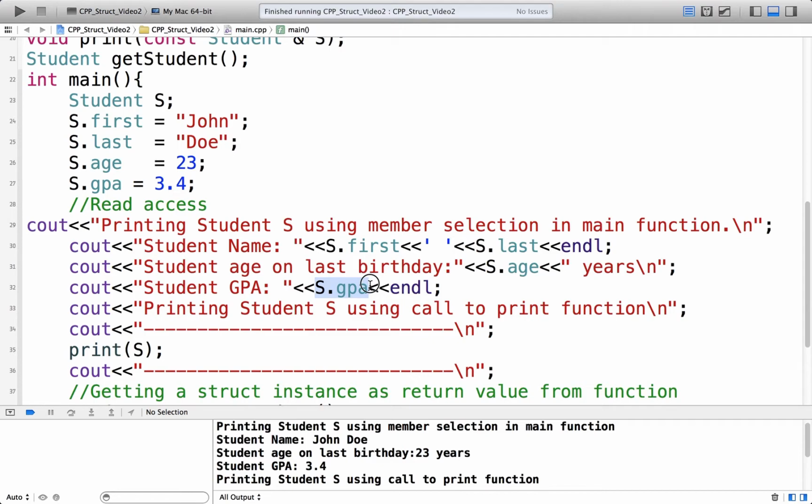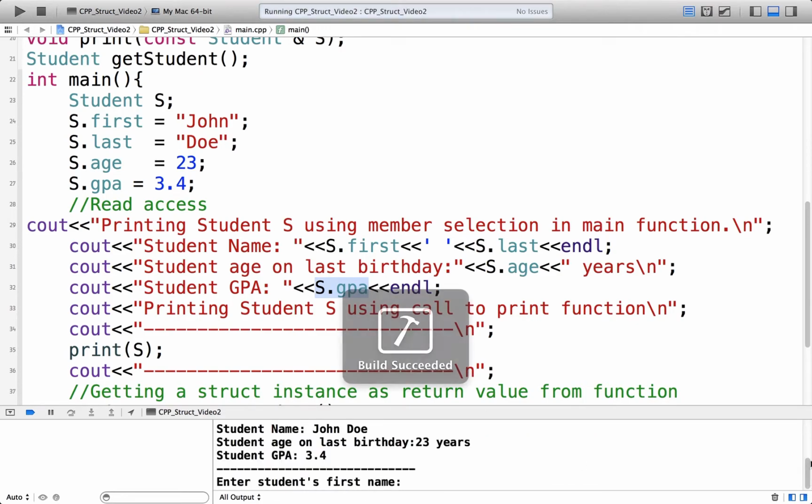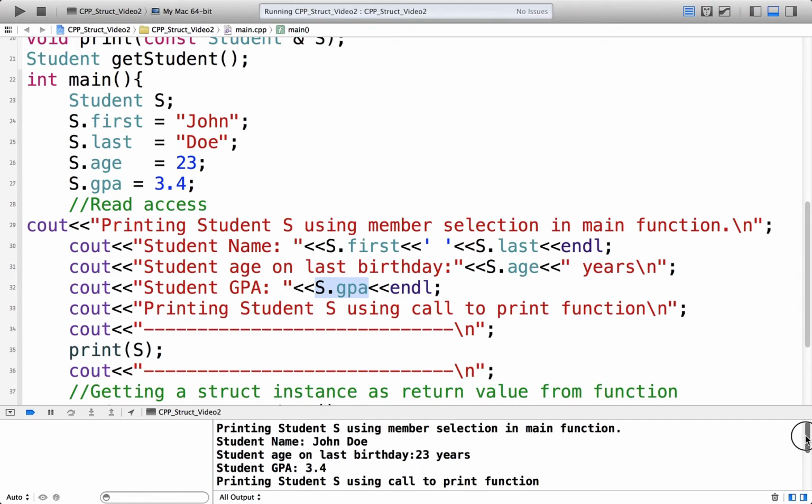Okay, and when I run this program, for believability, I'll just run it right now. So this first set of data that got printed, printing student S using member selection main function, this is the line that got printed by this line here.